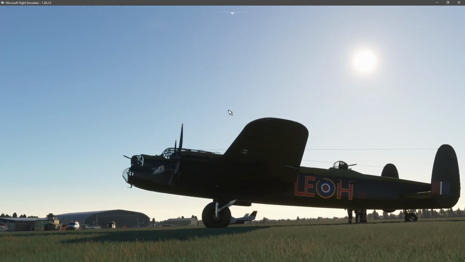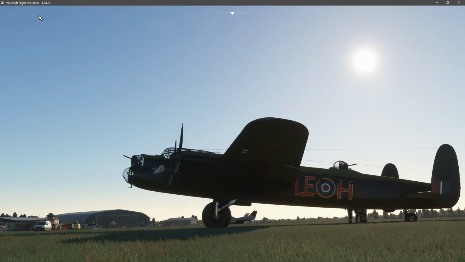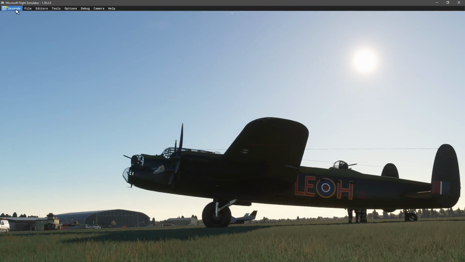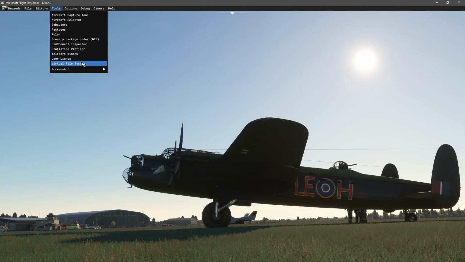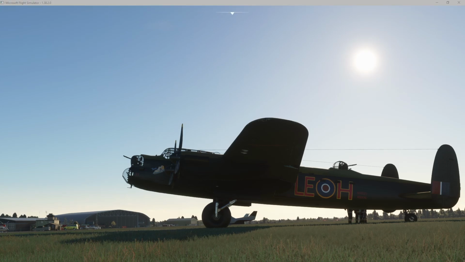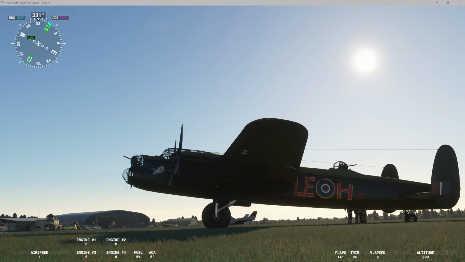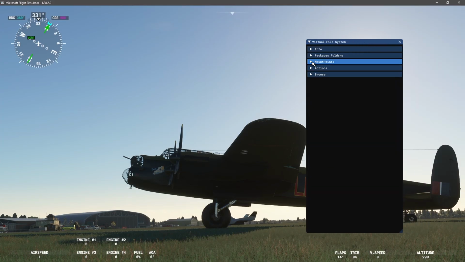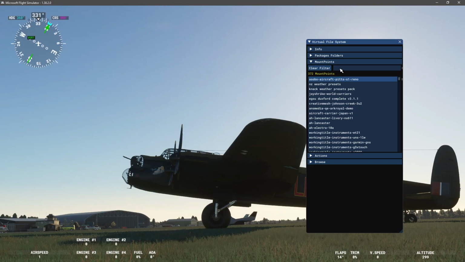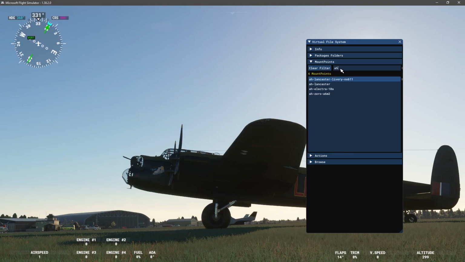So, why is that the case? Well, I did say I'd show you the virtual file system. So if you don't have this bar along the top, this is the dev mode. I'll just show it to you right now just so that you can see why we have to think a little differently. We go down to here, select virtual file system. It's on the other page, of course it is. Okay, I've actually clicked the mount points already, sorry about that. So if we check the mount points and we type in AH-Lancaster, you can see, first of all, why I renamed it, so I'd be able to see that it was in fact mounted, but also that AH Lancaster is right next to it.